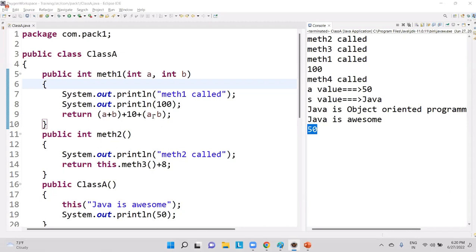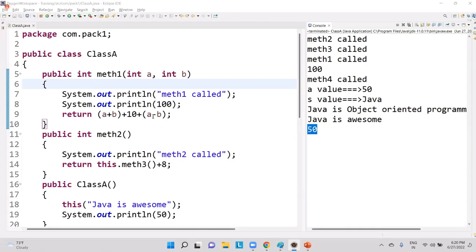Maybe 3 to 4 days. After that, another 3 to 4 days, I'm going to discuss strings. First, let me discuss array. After that, strings, which also will take 3 to 4 days. After that, we'll go with OOPS features.